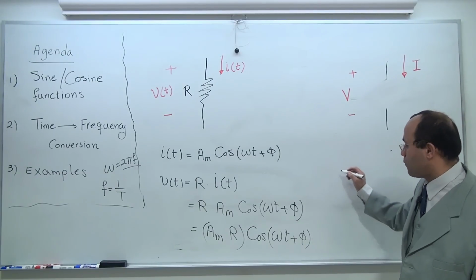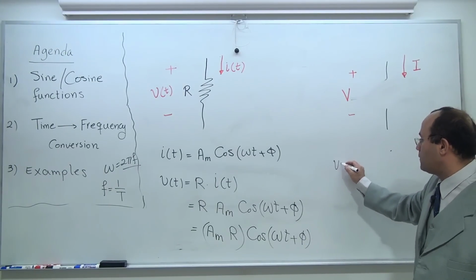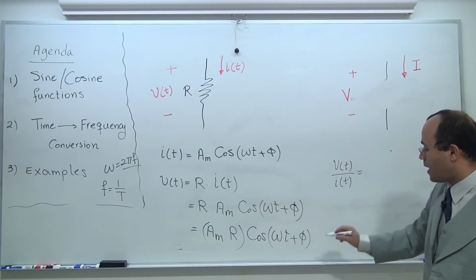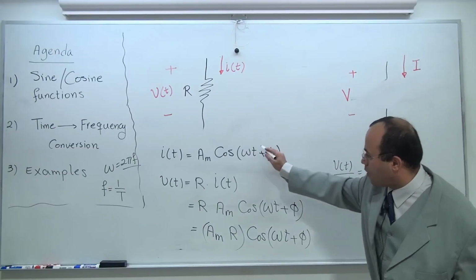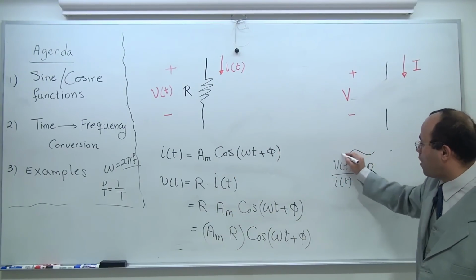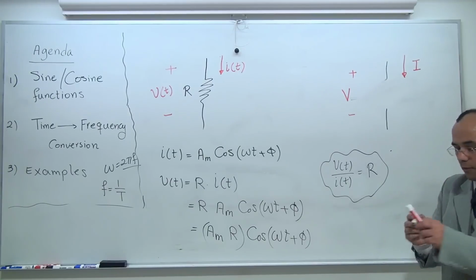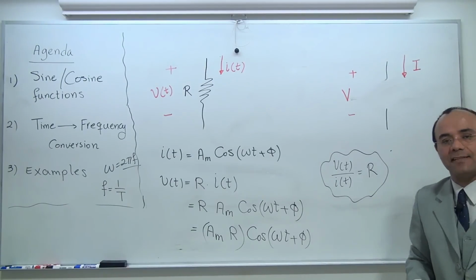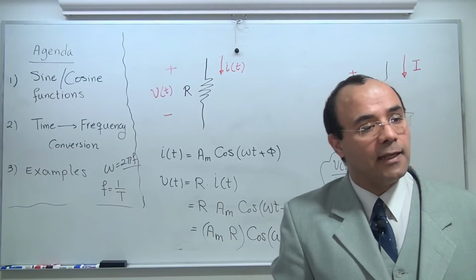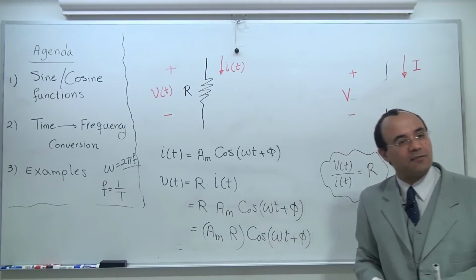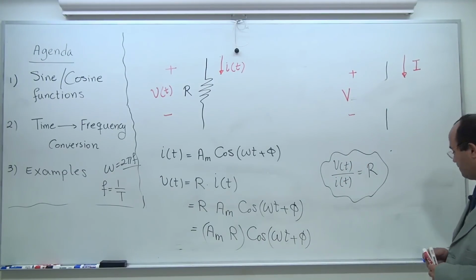The last lesson I want you to learn is this. What is v(t) divided by i(t)? Of course, if you divide in time domain, assuming this is non-zero, you can see A_m is gone, and R is left. This is the Ohm's law I just used. So far, so good. That's in time domain. Because the task is to take everything from time domain into frequency domain, I need to see how this is going to look in frequency domain.